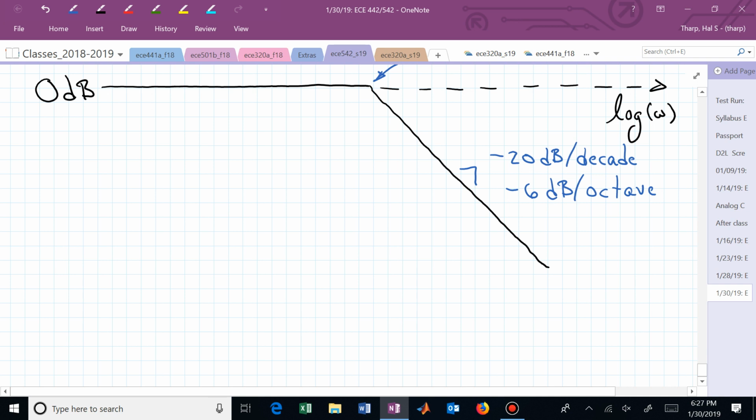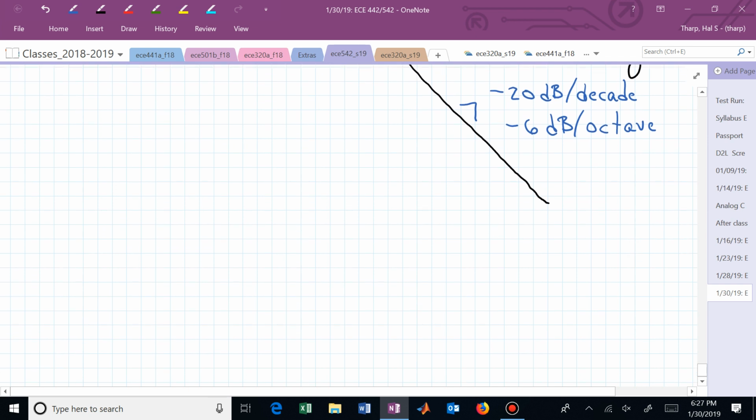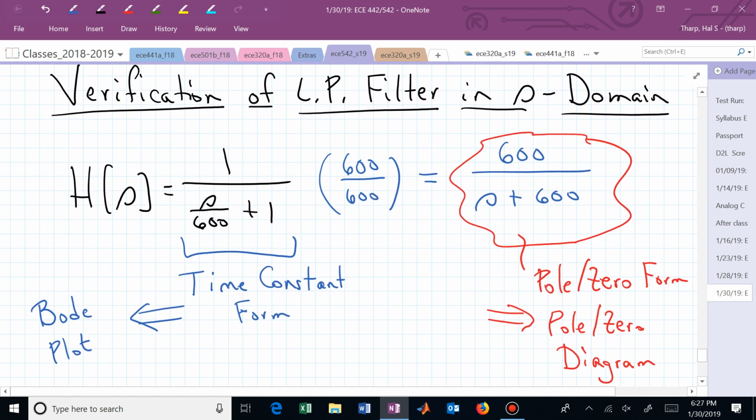The Bode plot consists of what? 2 plots. Magnitude plot versus frequency and phase versus frequency. What's the phase look like? The phase plot. Where do we begin the phase curve for this low-pass filter? And where do we finish the phase? Where do we begin? At small values of frequency, when omega is equal to 0, what's H as a complex number? H of 0 was 1, wasn't it? What's the phase of 1? 1 you can write as 1, or you can say 1 at an angle of 0. So we're starting at 0.